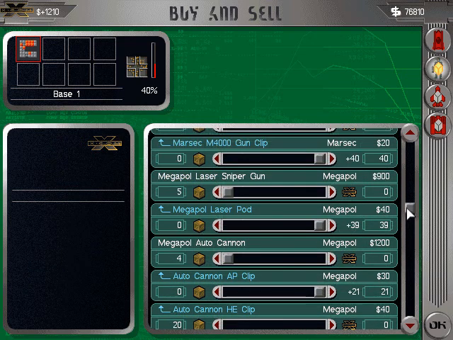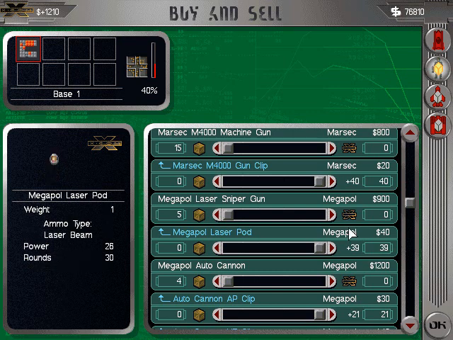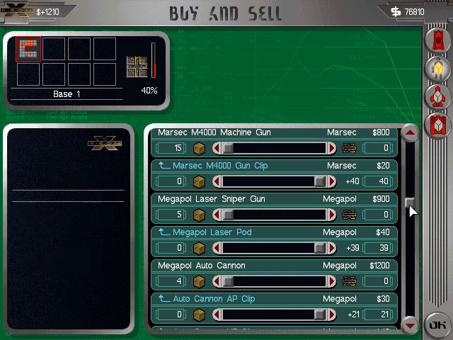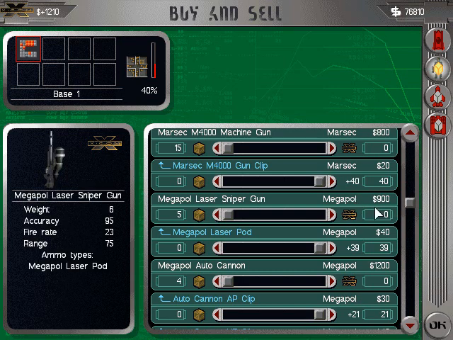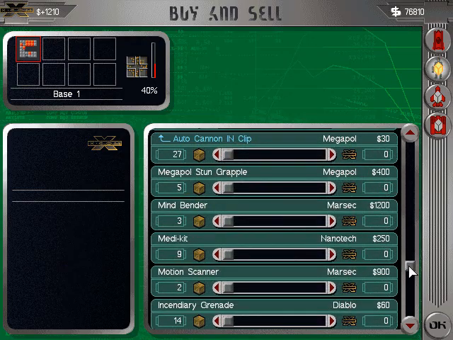I usually try to switch over most of my guys to using a sniper rifle because look at that accuracy over there, 95. That really helps you out. The only bad thing is the fire rate's really slow, and the ammo, 30 rounds is actually pretty good, but you just fire so slow with this gun. It can be difficult to use, but the accuracy I think helps build your soldiers up more. Okay, we'll scroll down.